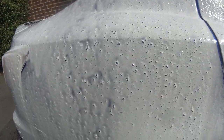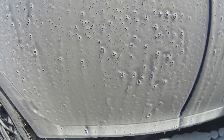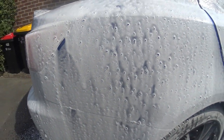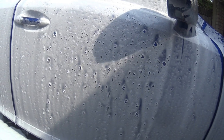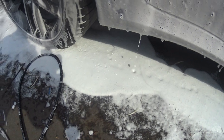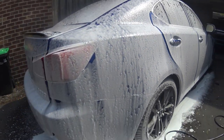Check that out guys — look at how thick that foam is. If that's not thick foam I don't know what is. It basically almost looks like shaving cream. Just look at it drip off the car — it runs slowly, so it's not water-like, it's not just running down like water. And look at it on the floor, look at the puddles it makes — that just goes to show how thick this foam actually is.